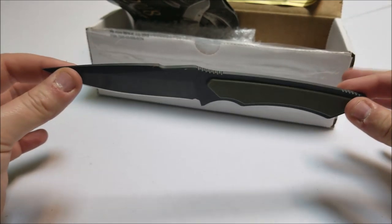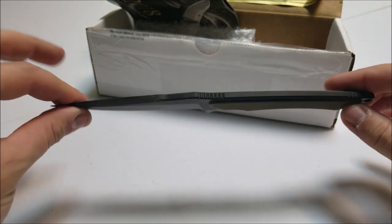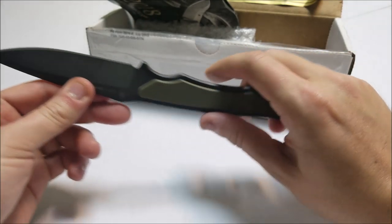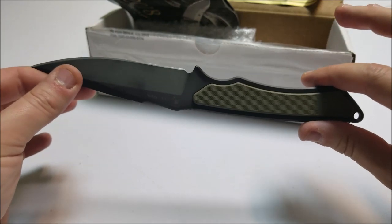For me, this would be better just for self-defense. A little bit smaller, a little bit easier to conceal, even though it is a really thick blade. It is a nice size. Like I said, I've had this for about a week so far and I really do like it.